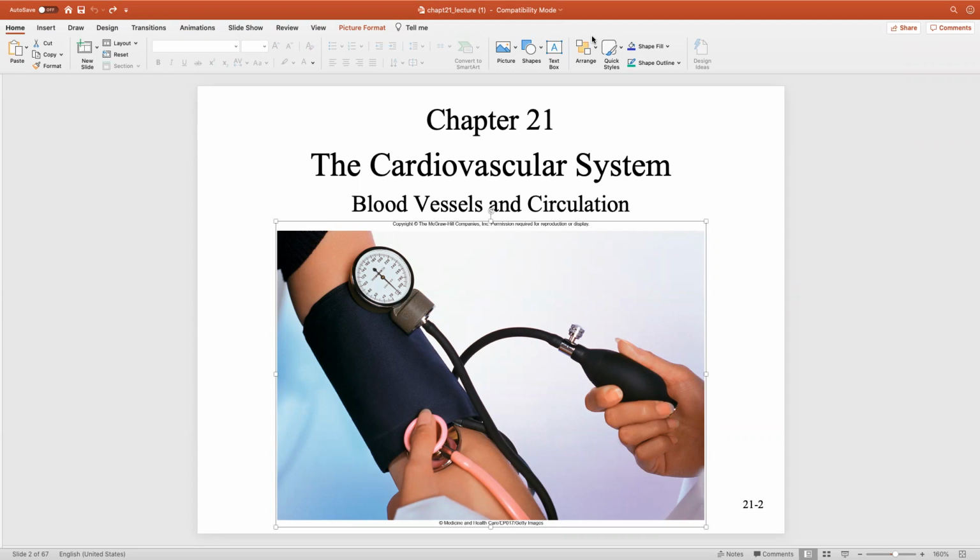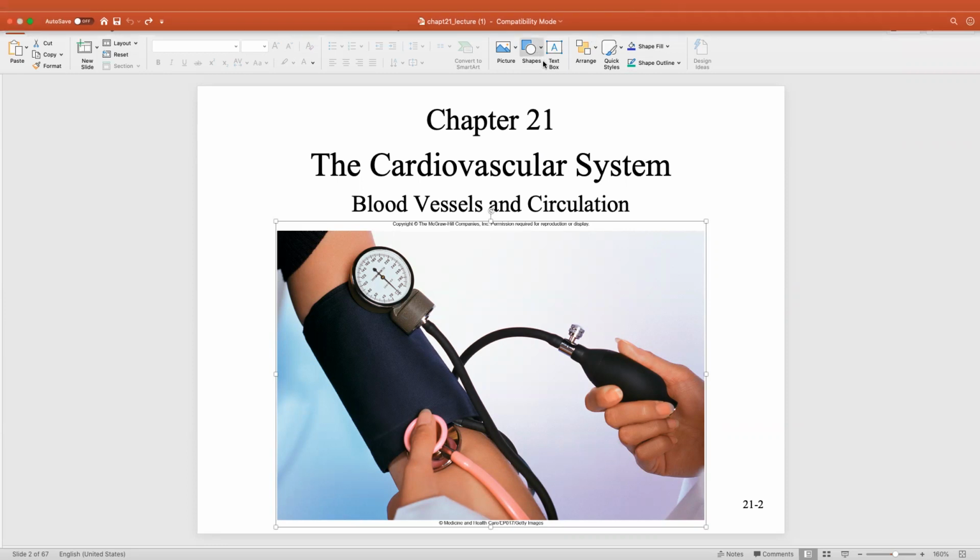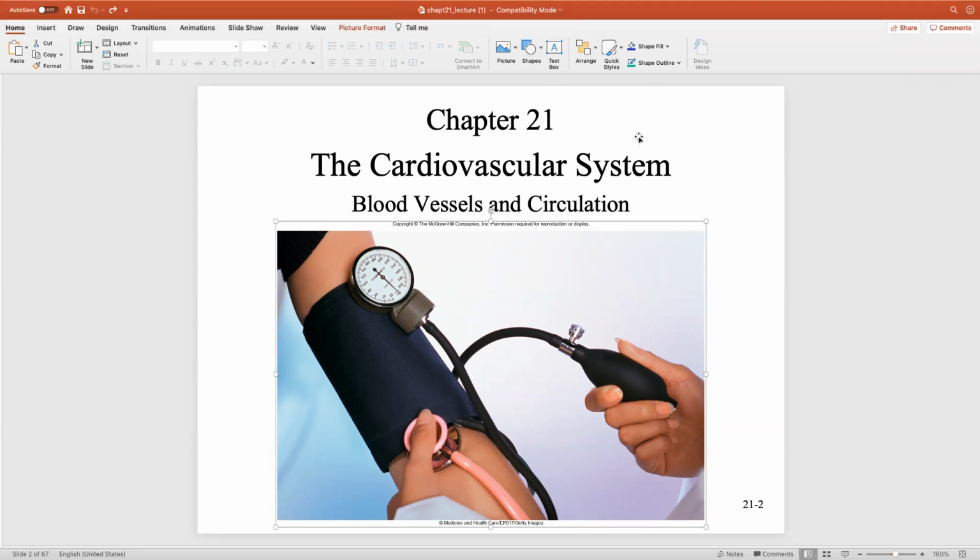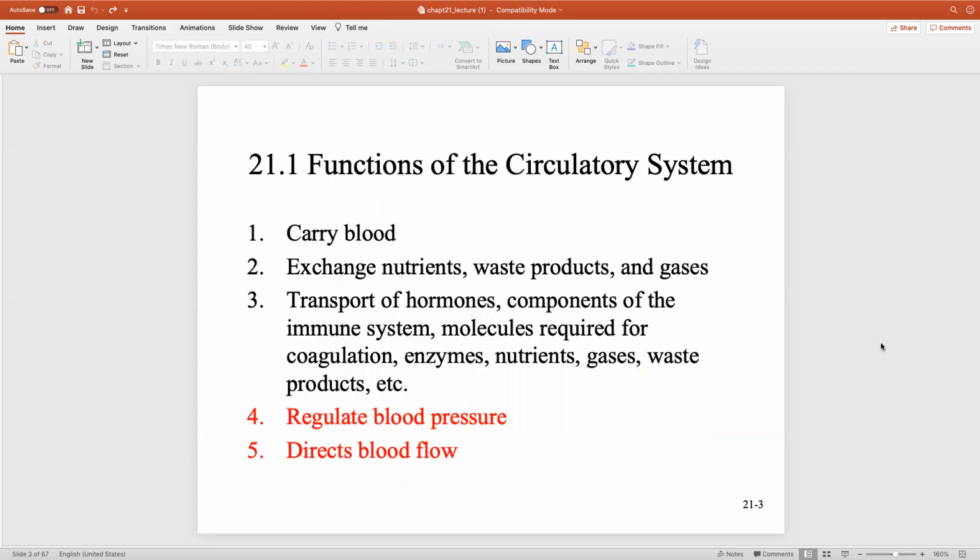I'm going to give you a hint. All right, I kind of mentioned what systolic was with the previous chapter 20 lecture. But I'm going to give you a hint about diastolic blood pressure. Systolic is kind of easy, right? Diastolic blood pressure is not the blood pressure of the heart at rest in diastole, because the pressure of the left ventricle in diastole is about 0 millimeters of mercury. So that's not your diastolic blood pressure, right?